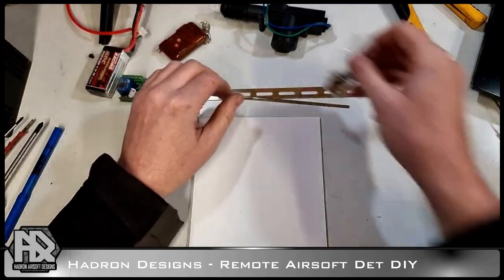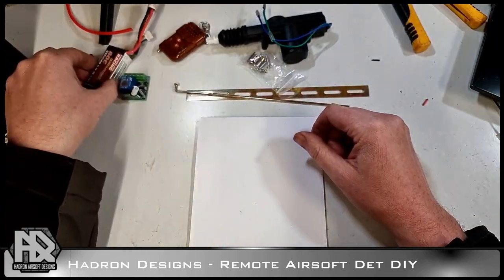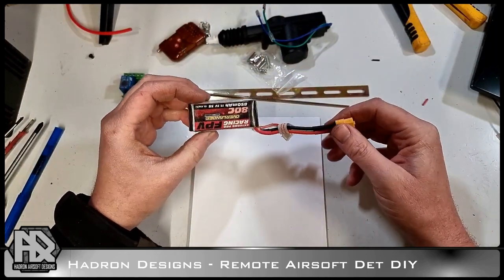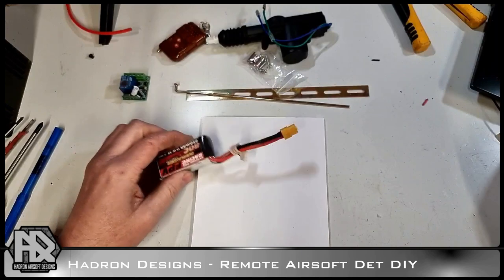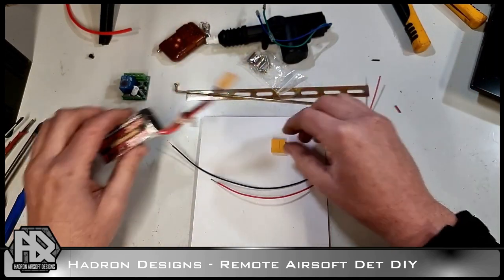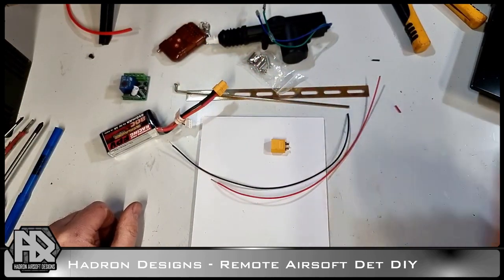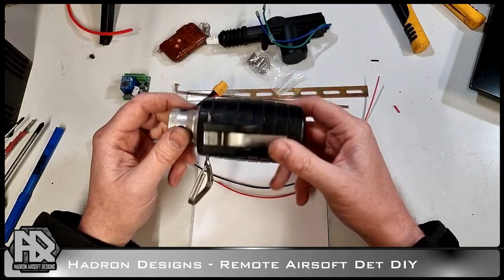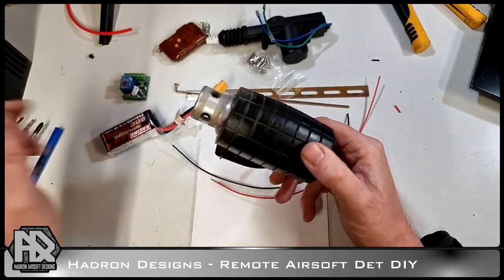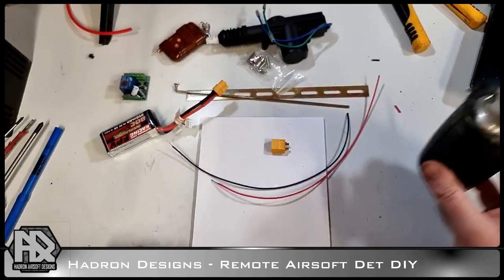You get some hardware with the motor, which we're going to use. And we've got a battery. In this case, I'm using that one. You can use an 11 volt Airsoft battery, but because I've got it lying around, I'm just going to use one from a model plane that I don't use anymore. And this thing will be able to trigger this grenade from anywhere 80, 90 meters, range dependent. So we're going to start with some preparation work and some soldering.